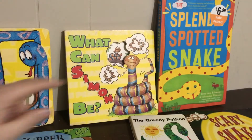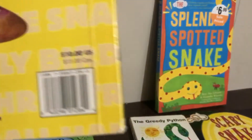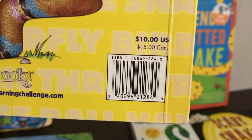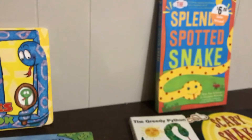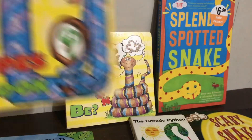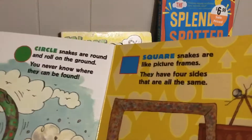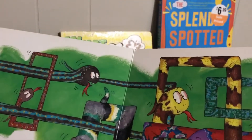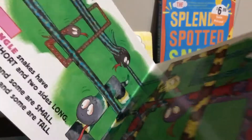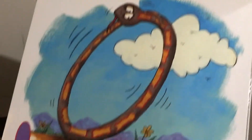Here's the ISBN for that one — it was $15 Canadian. This one is from the same series: the 'Snake Shapes Book.' I use the same kind of vocabulary — circle snakes, square snakes, rectangle snakes, big and small oval snakes that are squished in the middle. That's a good one.